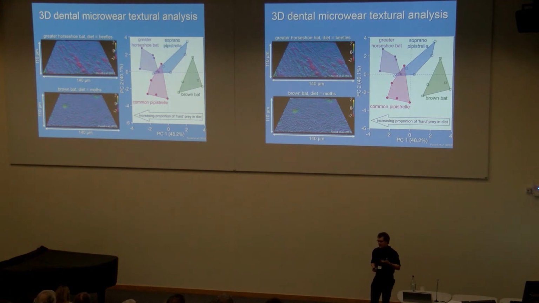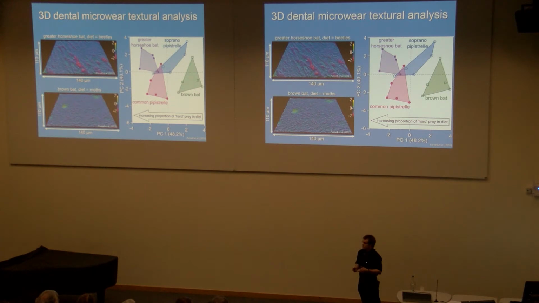So microwear, as the name suggests, refers to the microscopic wear patterns found on tooth surfaces which are formed through interactions with food items during feeding. And the material properties of food items can determine the type of wear patterns that form. So here are two topographic maps of tooth surfaces, which in life are 140 by 110 microns in size, of two modern bats, the horseshoe and the brown bat. The pink areas denote troughs roughly 2 microns in depth, which are larger and more numerous in the horseshoe bat, and so this can be considered to be the rougher surface.